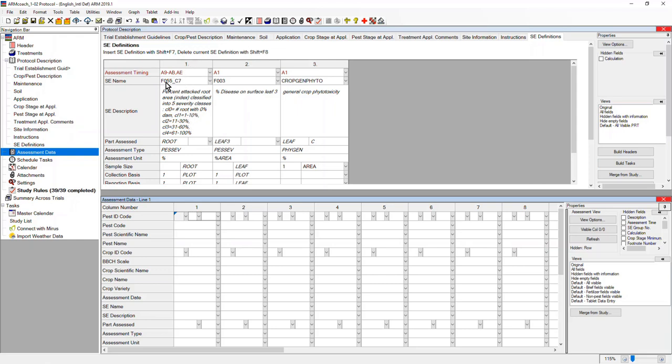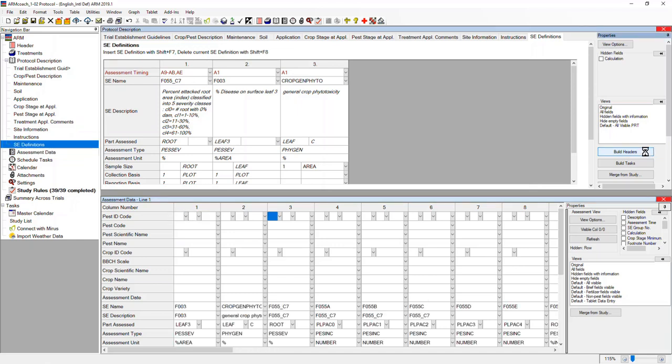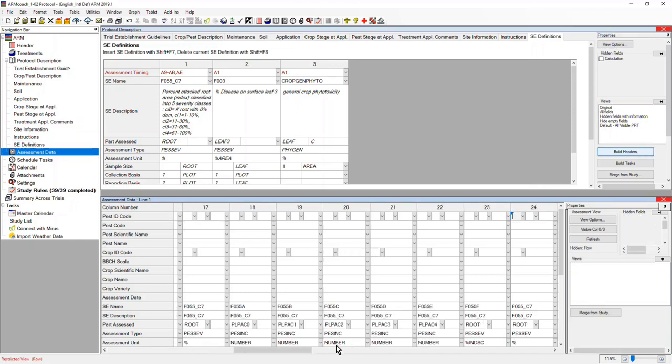And I remind you that F005_C7 is a multiple column SE. It will create all of those columns for you. So I'm going to go ahead and build all of these headers.